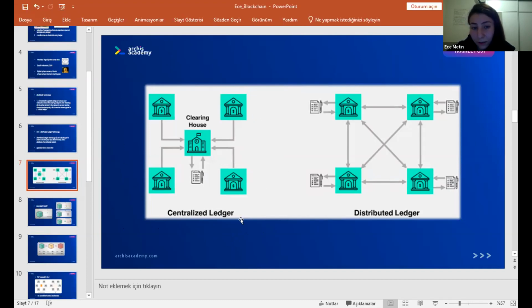We don't even see it, but it's controlled centrally. But in distributed ledgers, these transactions are recorded in all of the servers in that network. So there's no central control mechanism, we can say that.